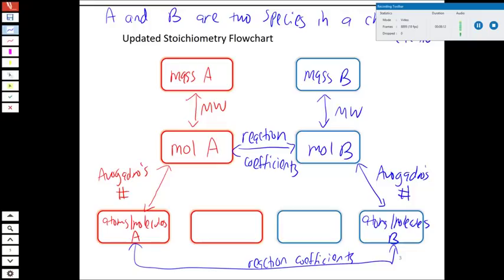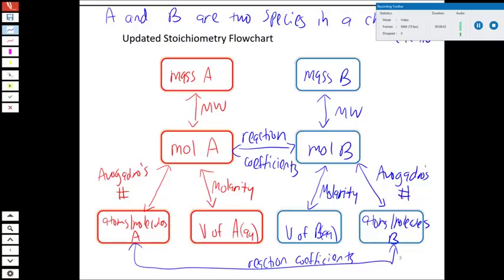And then the little variation that we're going to introduce today is to use molarity to convert between moles of substance and volume of an aqueous solution. Okay, so if we know the volume of the solution and we know the molarity, we can convert using that relationship. Same with the other substance B. If it's also an aqueous solution, we can use the volume of that aqueous solution and relate it to the number of moles using molarity.